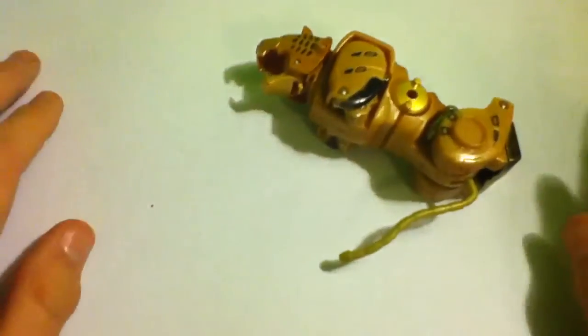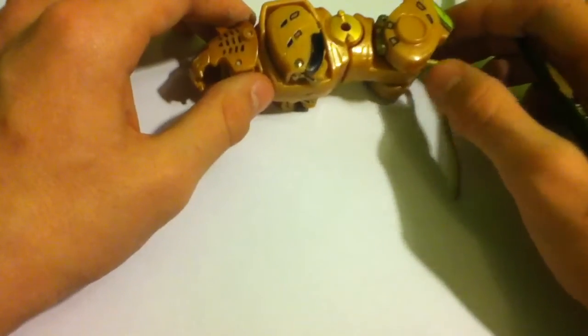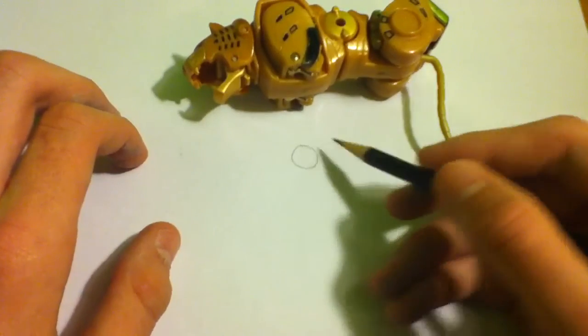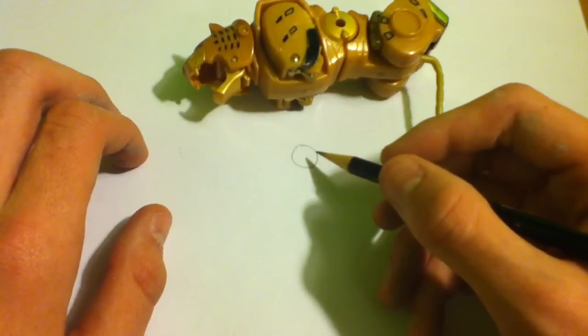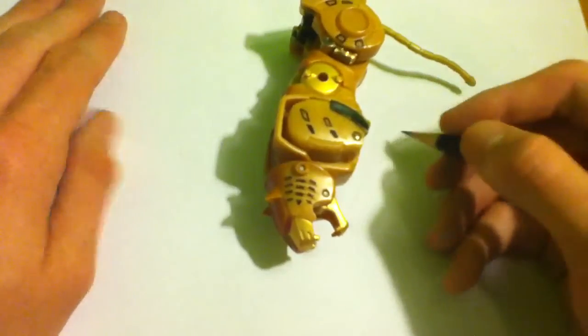But I'm just going to get started. I'm going to use my drawing tool, which is a tiger with a penis. And just to make sure I'm oriented. Okay, alright. So the best way to do a square is to start with a circle. If you don't know how to draw circles, I did one in my last tutorial. And from here, you have to start over. That's why this is here, so you know what not to do.